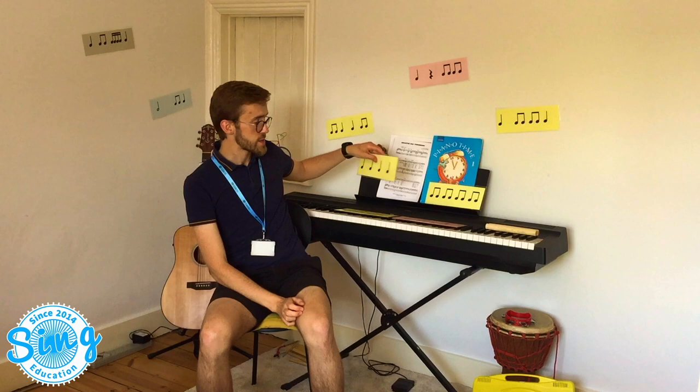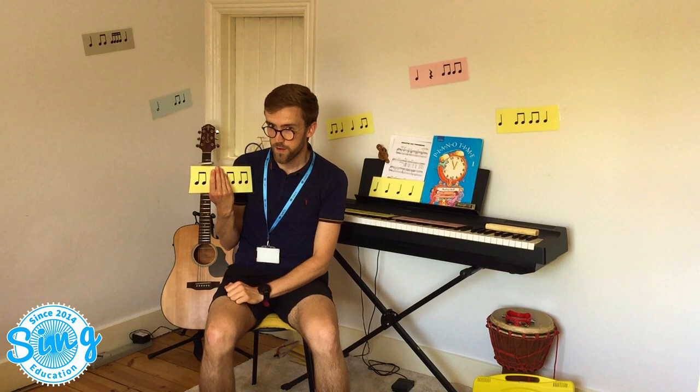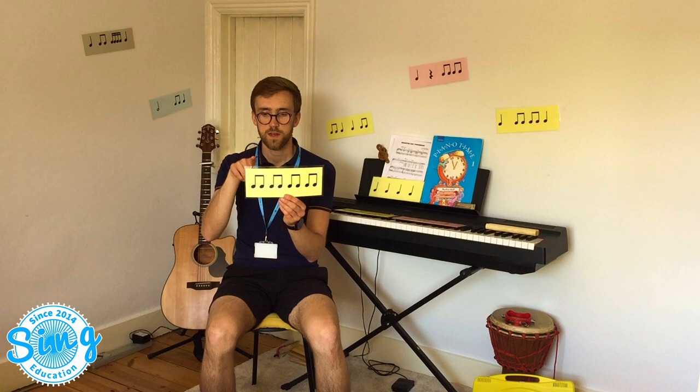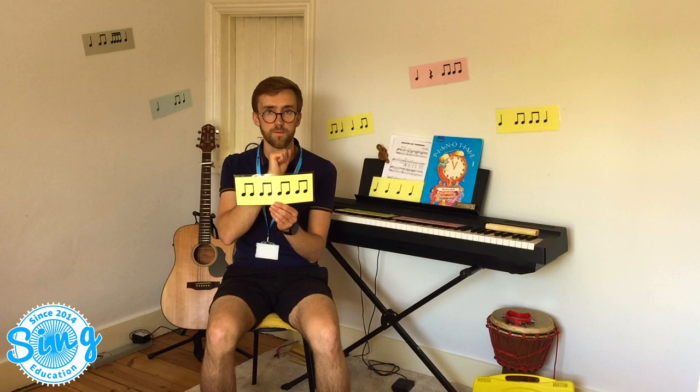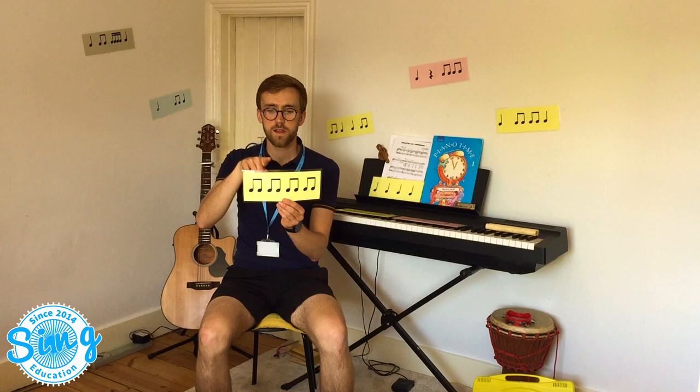This time, we're going to have a look at another new rhythm now. This one is called a titi. Okay, so you see here, titi. It makes two little sounds, titi. So you see here, I've got four sets of titis. Titi, titi, titi, titi. Okay, now, let's have a go all the way through this now. Are you ready? I want you to speak it back for me. Ready. Titi, titi, titi, titi.